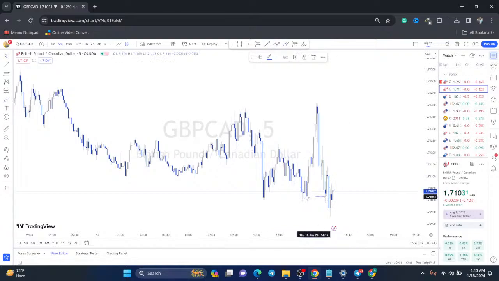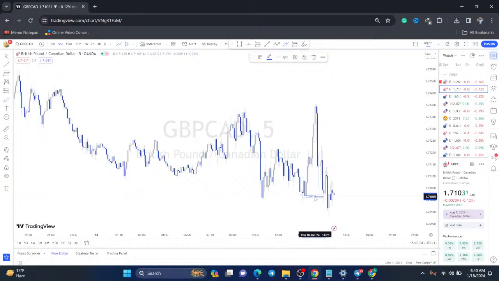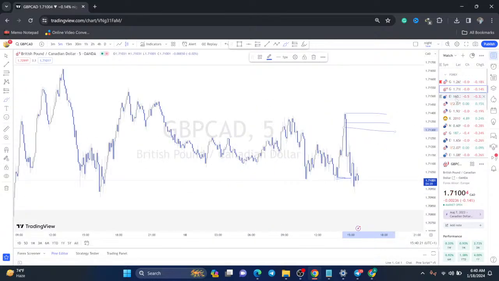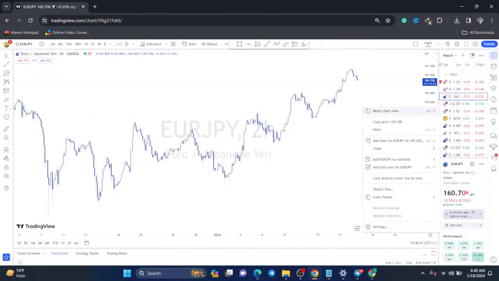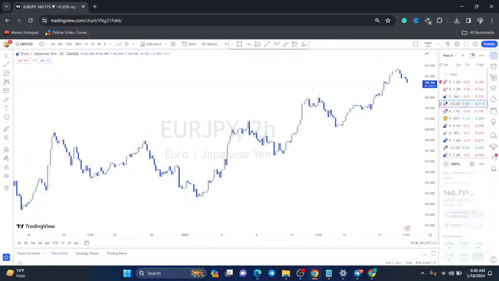So anything you're expecting right now, if you're expecting a buy, it might not really play out. The next zone where we're taking a sell will be from this other block here. The next one I'm expecting a sell maybe from this other block here, so you might want to watch out. The market is still in a downward trend, so every intention to buy right now might not really be the best. That is on GBP/CAD.